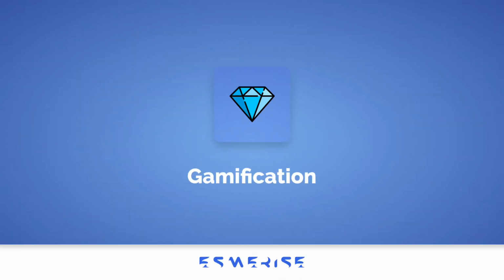Let's now explore one of our creators' most beloved features, the gamification system. Incorporating this in your digital products is going to be a game changer, no pun intended. There are countless statistics highlighting the effectiveness of gamification in learning, including increased completion rates, enhanced social sharing, and higher customer lifetime value. So let's take a better look at how the point system works. Think of points as an internal currency that the students can earn and spend within Esmerise. And the creator has complete control over how many points are assigned and how the points are spent. You can customize all of this from your Academy settings tab.